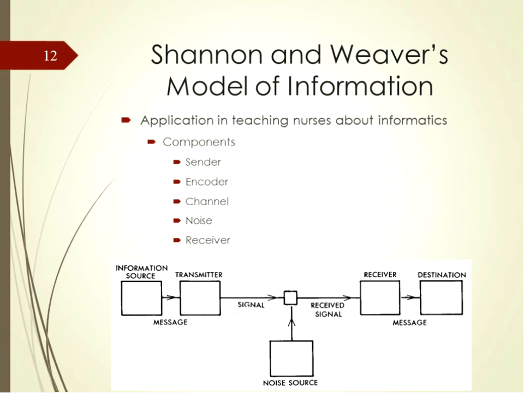In the information communication model developed by Shannon and Weaver, there is a sender. The sender is the originator of the message. There is an encoder that converts the content of the message to a code, and this code could be letters, words, symbols, music, or a computer code. The modem on a computer acts as an encoder when it converts a file from a digital form to an analog form, so it can be sent over a telephone line that carries this analog sound wave.